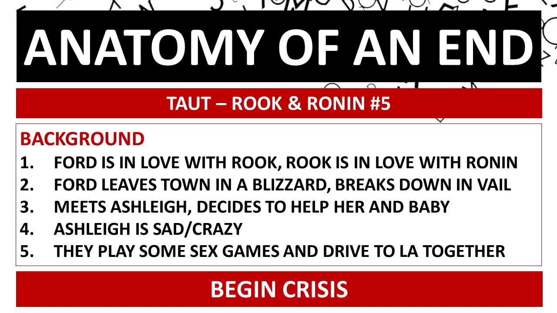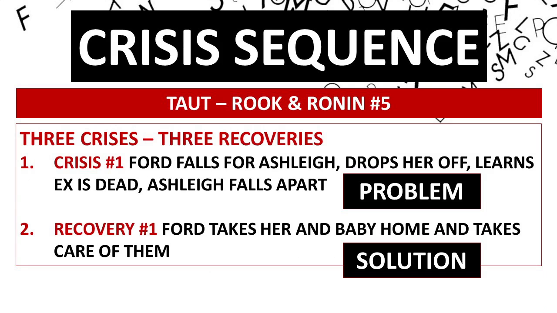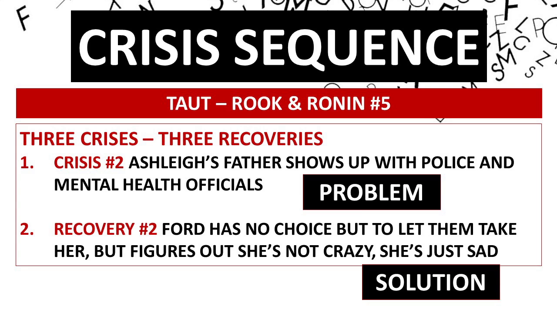And as I explained in the Junko book, there's a beginning where lots of shit happens. We have a beginning and a middle, and then we begin the crisis. And in this particular book, I stacked the crises with the recoveries one on top of each other. This was not the recovery section. I was just solving the crises along the way. So I had one crisis, which is a problem, and then I had one recovery, which is a solution. And I did that 3 times.